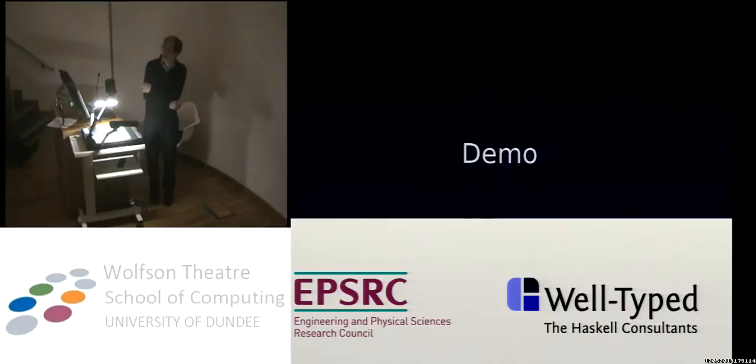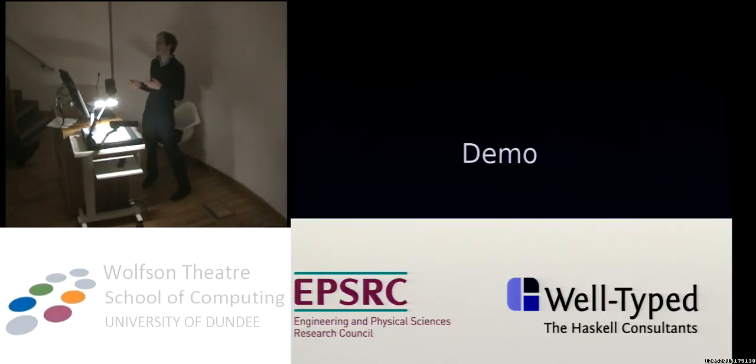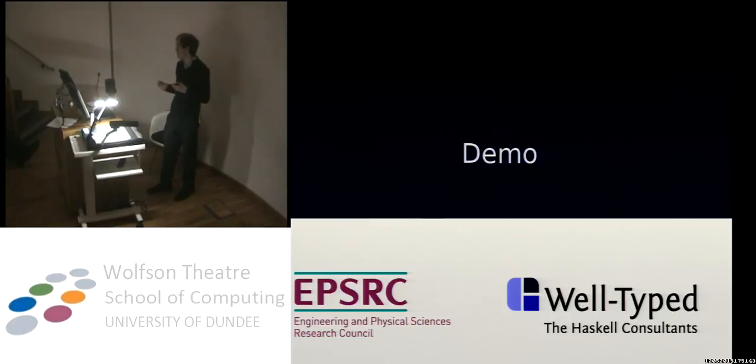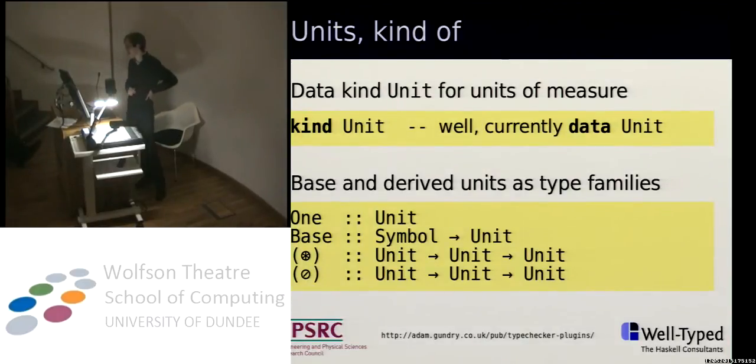So units of measure are things like meters, kilograms, feet. Hopefully you'll be familiar with them from some kind of physics lessons or just general experience. And we want to be able to say in our type system that if I've got some quantity measured in meters and some other quantity measured in feet, then I'd better not be able to add them, at least without doing some kind of conversion. Otherwise I run the risk of making all kinds of nasty errors. And how can we express this in the type system?